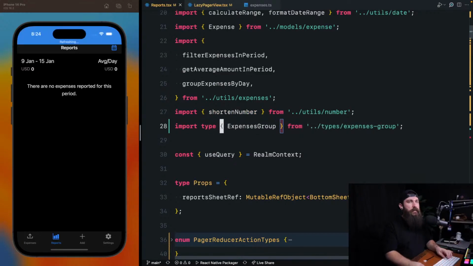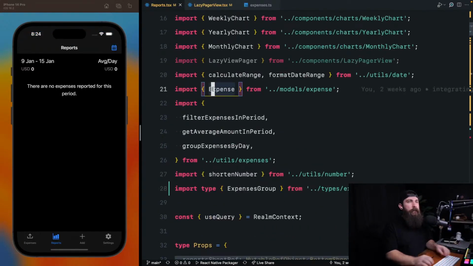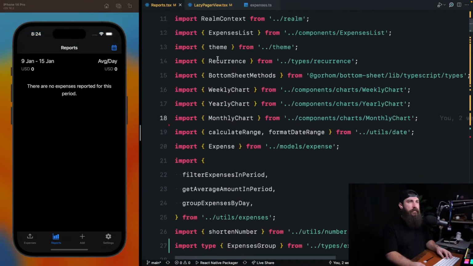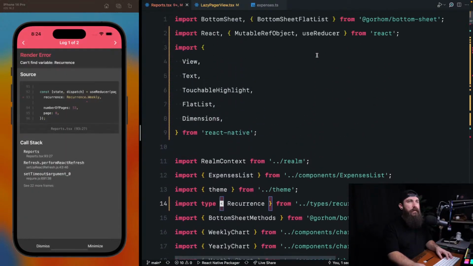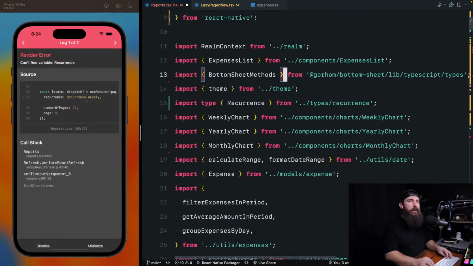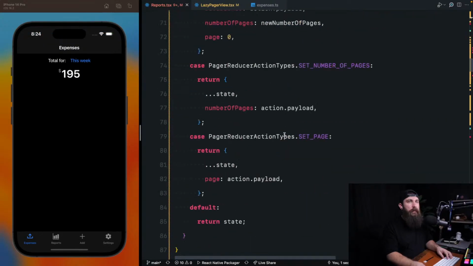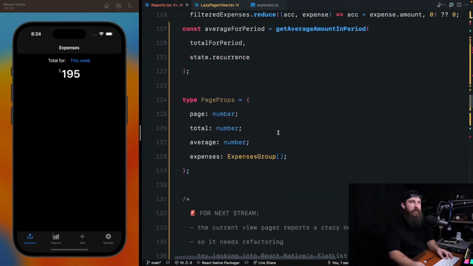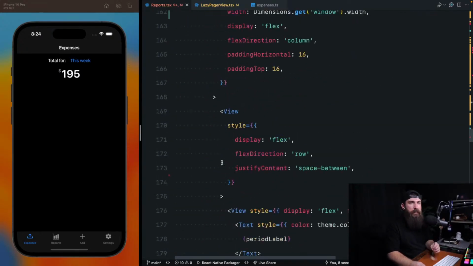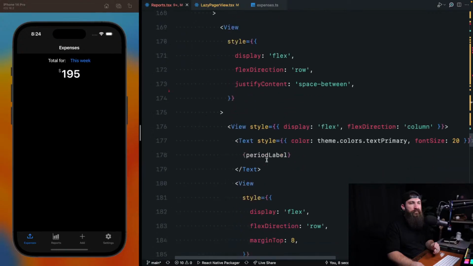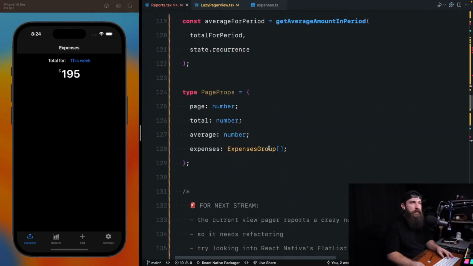Oh, this is not a type, it's a class. I'm going to delete this. So if we make it work, type as well. And this should go up. Okay, so I believe this is working. So let's see, total, average, and expenses. Oh, period label, yes.